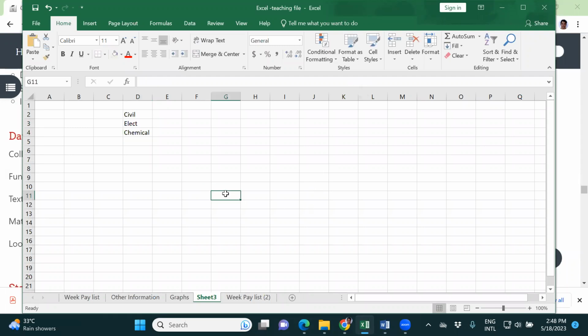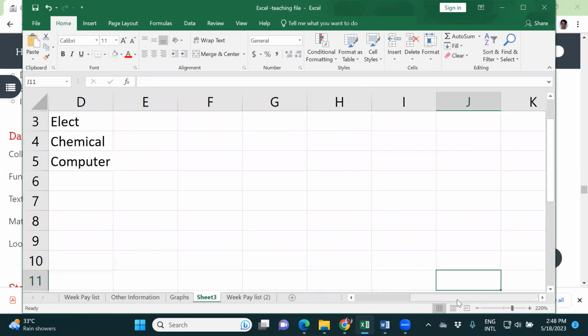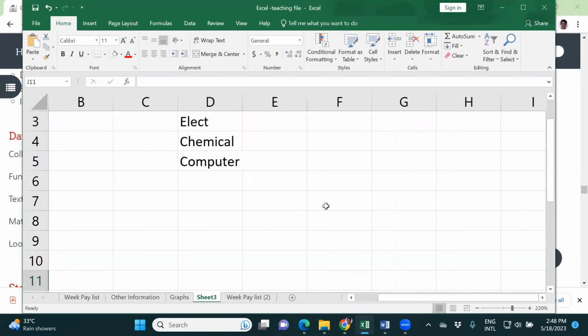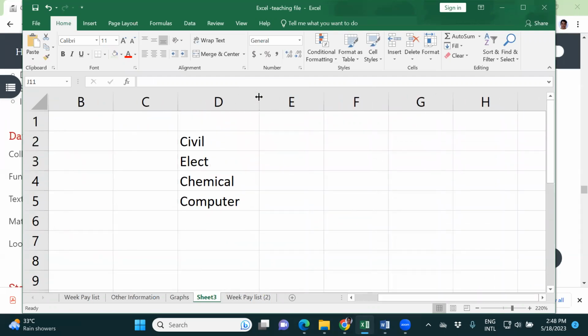If I've collected the data from students, and I ask them to select the department, right? And if by mistake I kept unnecessary space in some text, you can see in computer, I kept some space.